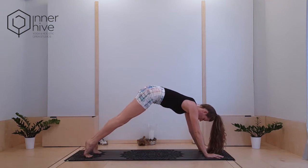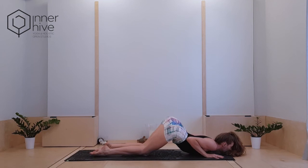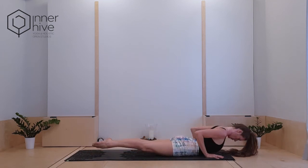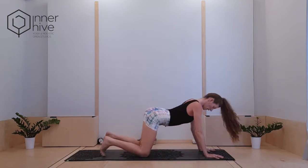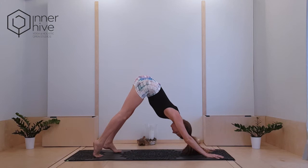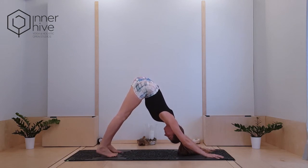Lower down your chin, lower down your chest, lower down your knees. Elbows hug in. Pull the heart forward into Bhujangasana. Lift the end of your nose, push your feet down. Roll up and back. Downward facing dog, just for a breath. Breath is in, breath is out.